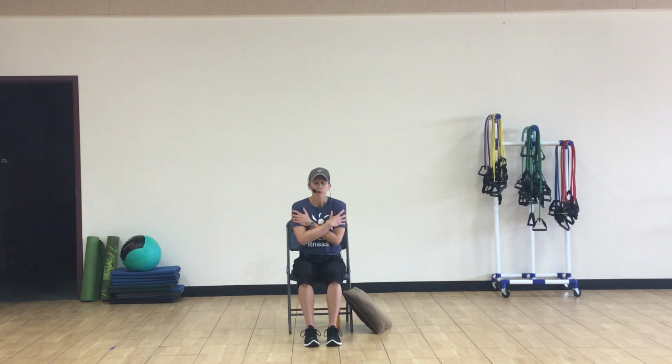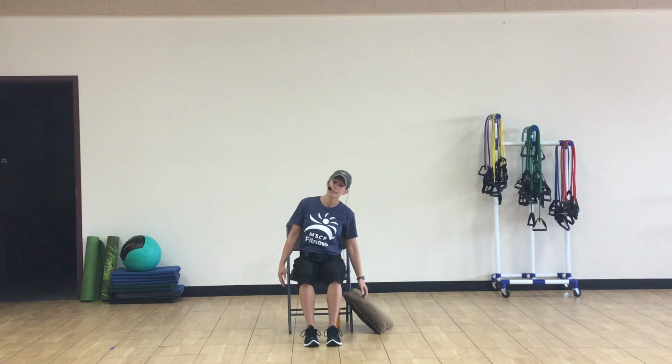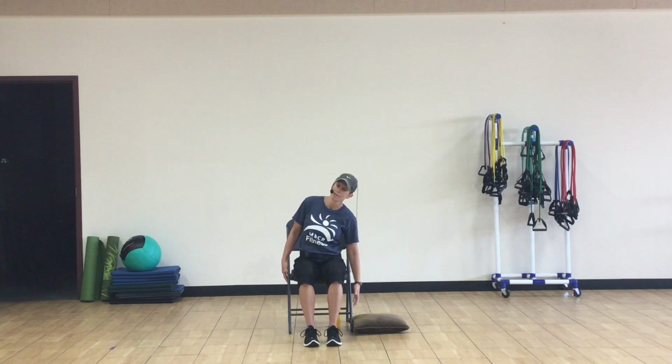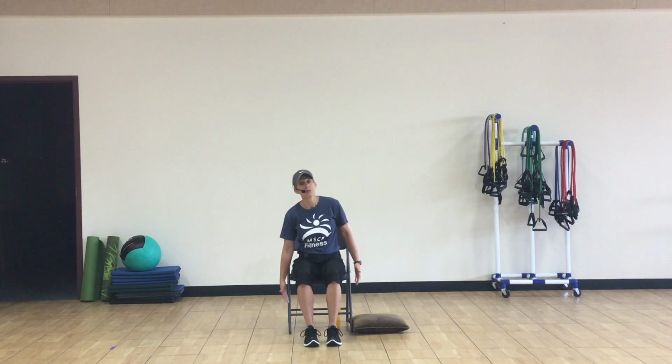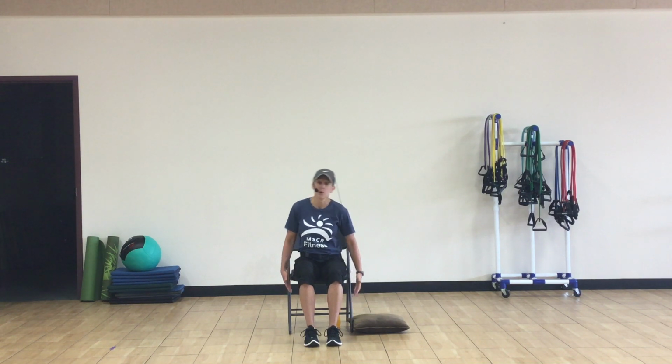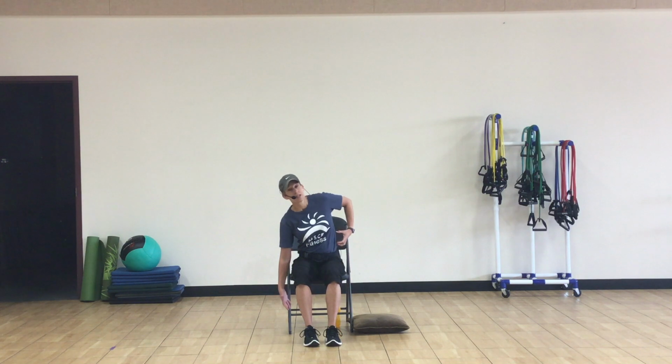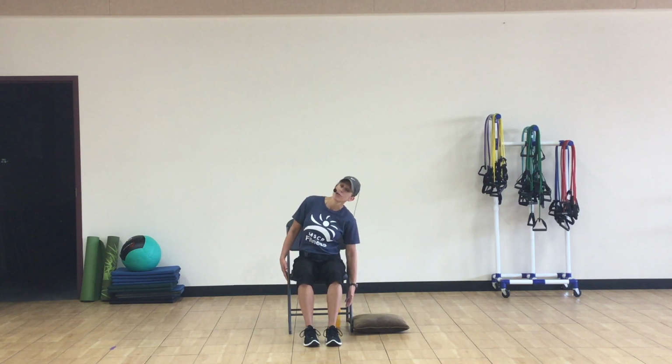We'll do one more. And then let's take your arms at your side and lean side to side. These are your next 2 movements, side to side, right and left. Make sure you keep both hips on the chair. Don't pull that hip off, because then you're not getting as good a stretch on the sides of your torso.